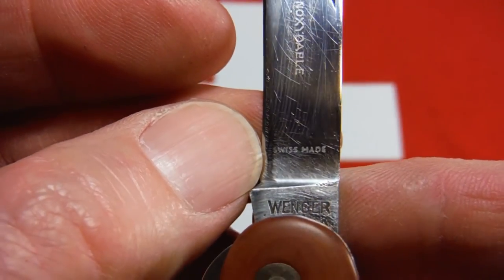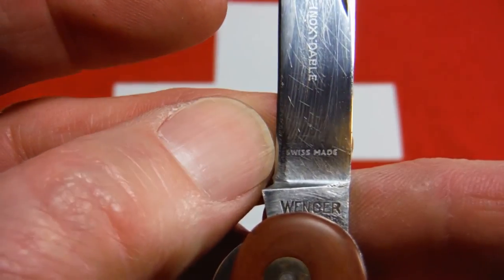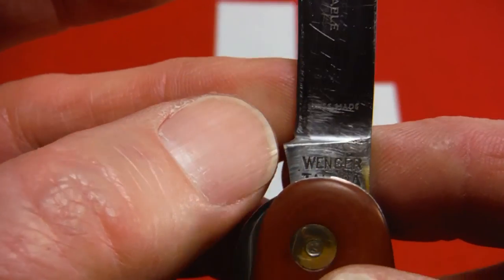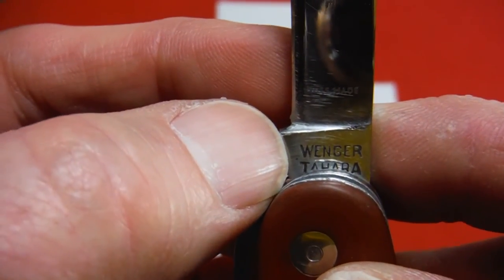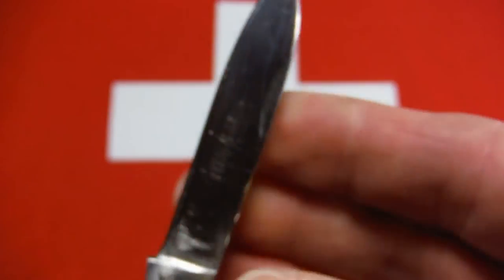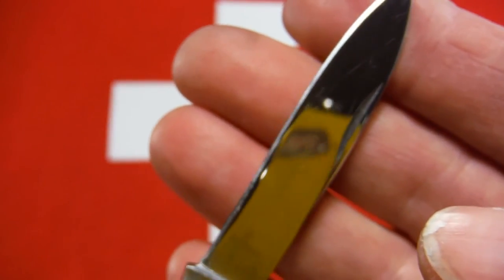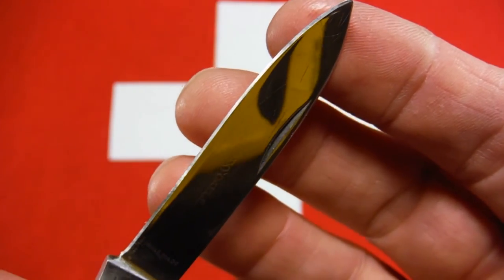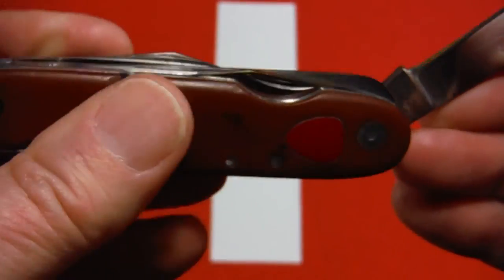Now, this knife was poorly sharpened in the past, and somebody got into the S a little bit. But there it is. And there's your Wenger Tahara tank stamp. And I've also managed to put a good sheen on that scratched blade and a really good edge. New fresh edge.